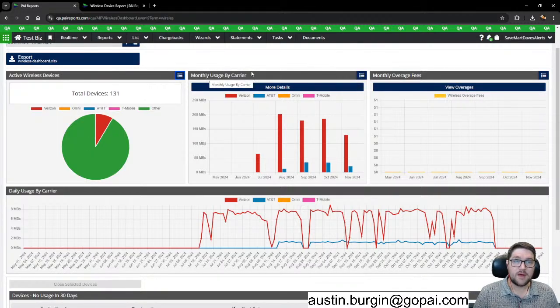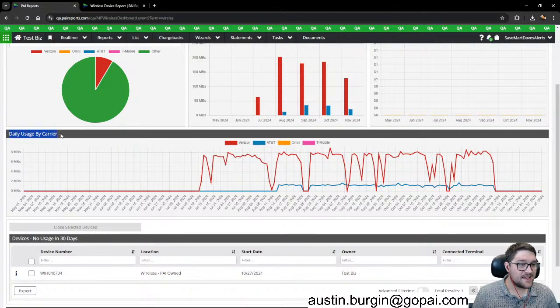Besides our monthly usage, we can also see our monthly overages. Month over month, if you wanted to kind of track how much of an overage charge you're getting, maybe one of the wireless boxes is using a lot of data, you might want to just up that data plan so you're not getting hit with those overages. And so you can watch your wireless overages go up, down, see that all there.